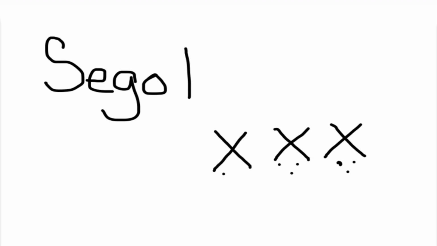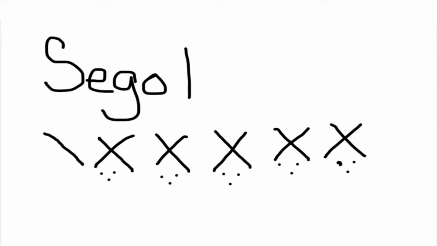Let's practice some segols. And we're going to practice with X's first, just like we did the last one. Segol. Segol. X marks a spot. Segol, segol, segol. Sound it out. Segol. Segol. Segol. And write one more. And if you've already written it, then just wait for me. Segol. Okay? Now let's do the same thing as we did before.